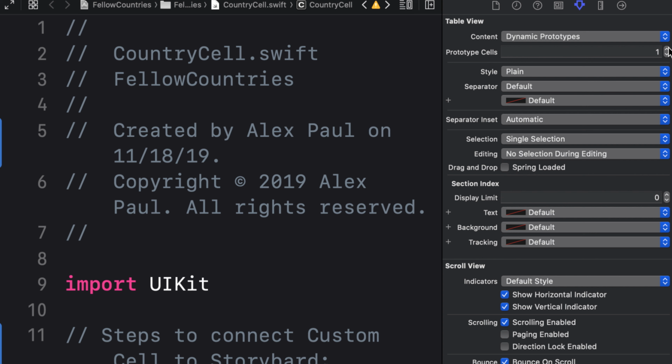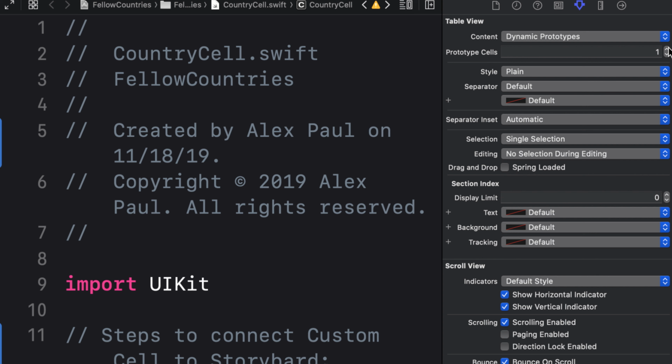One of the cells will be laid out with the image on the left side, and the next one will be laid out to the right. We're using the same basic cell, the same custom cell we are creating, but 2 prototype cells, right? 2 prototype cells, 2 different identifiers. One identifier could be left cell, the other identifier could be right cell. But it's the same custom cell we use.